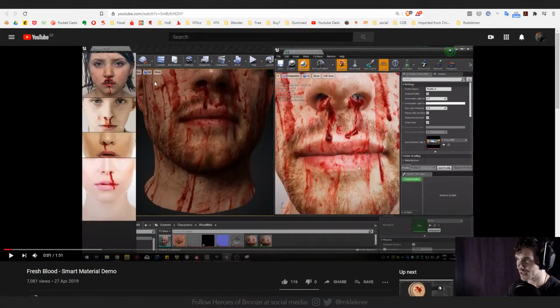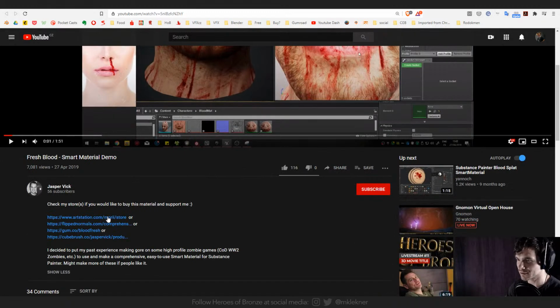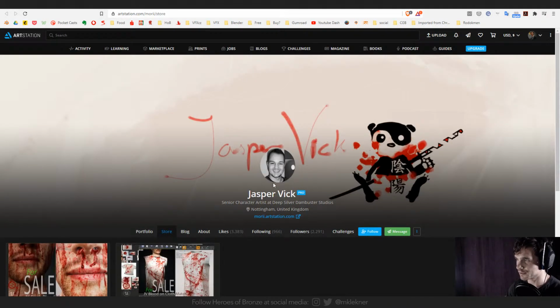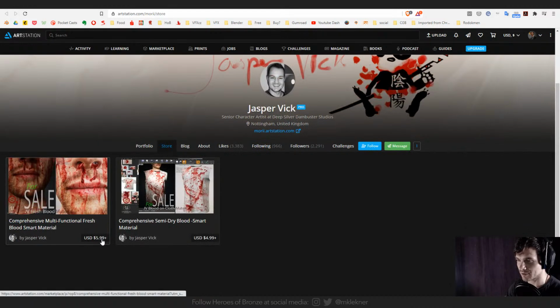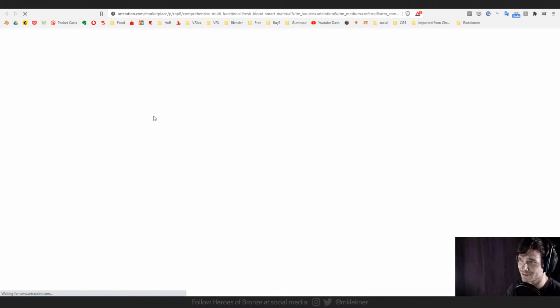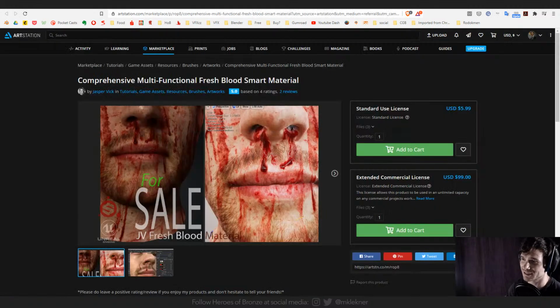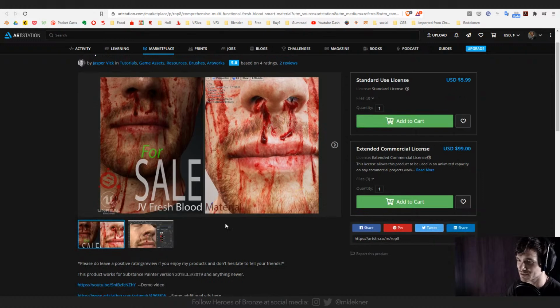This is a blood material that you can download from ArtStation, probably by Jasper Wick, for just $6. You can download this material that creates such awesome blood directly in Substance Painter.